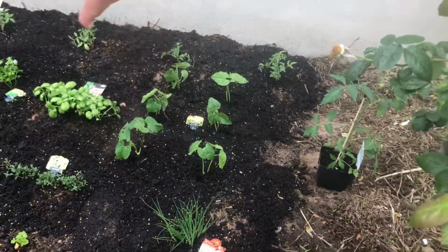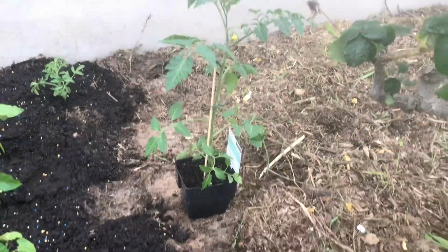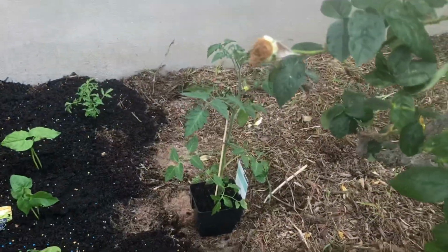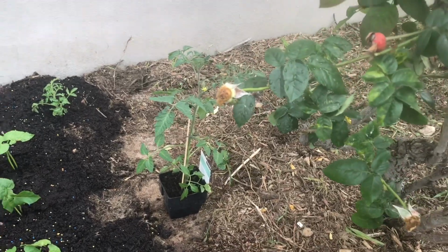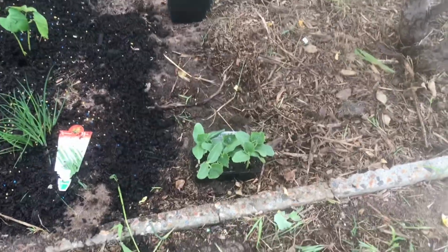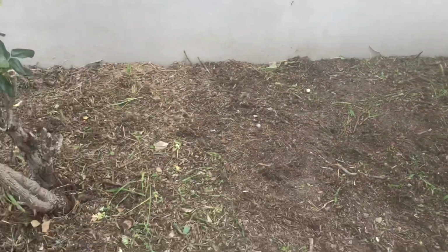So that's it. You can see there's a tomato there. It's a cherry tomato. What you generally don't do is plant a cherry tomato next to an heirloom. The cherry tomato won't get affected, but the heirlooms may. And down here we've got some Lebanese cucumber, which are going to go over in this garden that the wife's all cleaned up now. I just cleaned all that up. They're going to go in there.